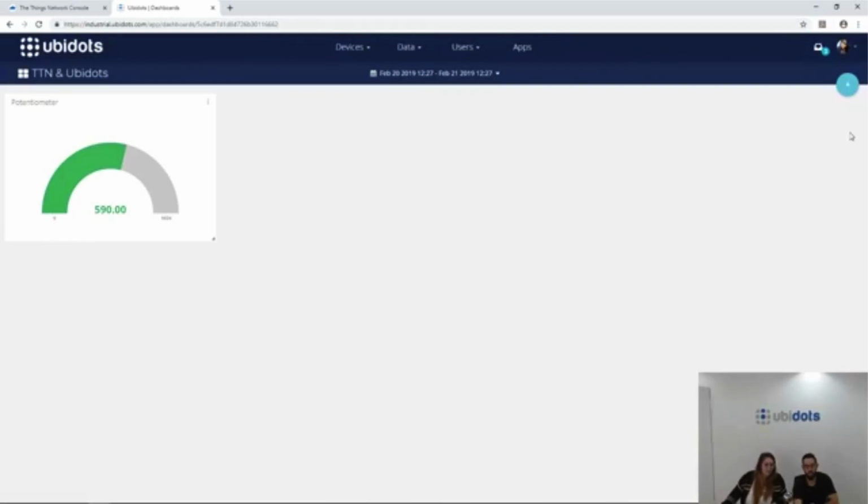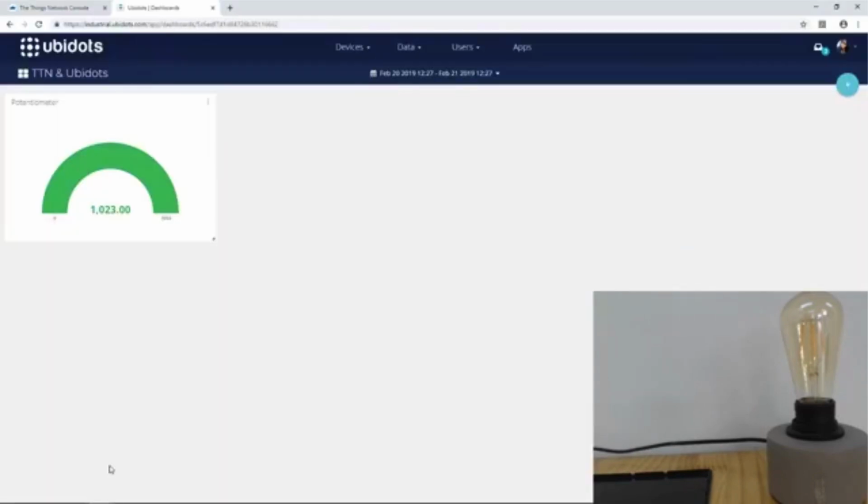So David, we have a demo here, so you can share with the viewers the demo over there. So guys, this is the hardware we prepared. This is a potentiometer which has a relay inside. I know you cannot see it. I'm going to show you in another camera, and we're going to connect a light bulb that is going to be switched from Ubidots. Okay. So we have it here.